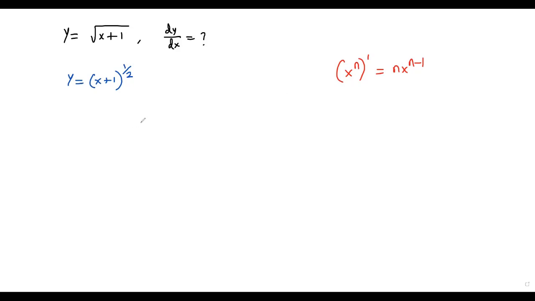Now I'm just going to apply the power rule to get the derivative of the right side. On the left side we have y, and the derivative of y with respect to x is just dy over dx. Using the power rule, first I bring the exponent 1/2 in front and subtract 1 from the exponent. Then I get 1/2 times (x plus 1) to the power 1/2 minus 1. Actually here we have x at the base. So we just bring the exponent in front of the variable and subtract 1 from the exponent.